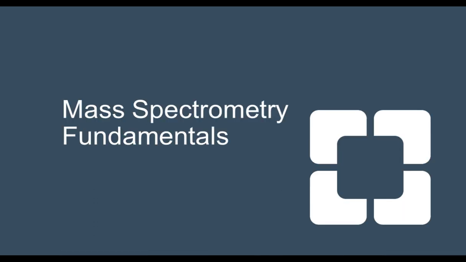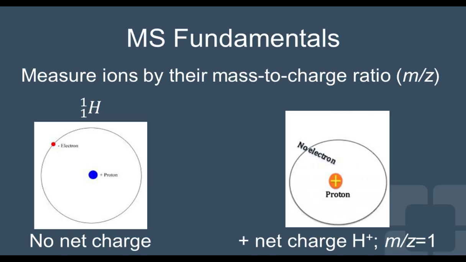So with that, let's talk about the other component of our hyphenated system of LC mass spec, the mass spectrometer. A mass spectrometer measures or analyzes ions by their mass-to-charge ratio. This sentence is packed with a lot of information. It's very important to the methodology. First, it measures or analyzes ions. So you have to be ionized in order to be measured by a mass spec. So you have to have a charge associated with the analyte of interest. Second, it's actually measuring their mass to charge ratio.